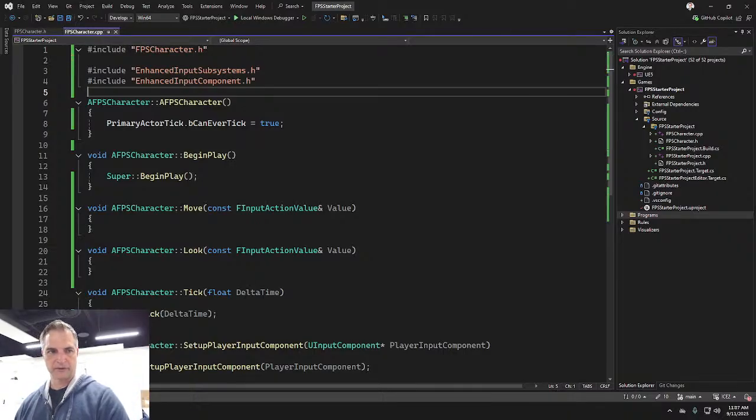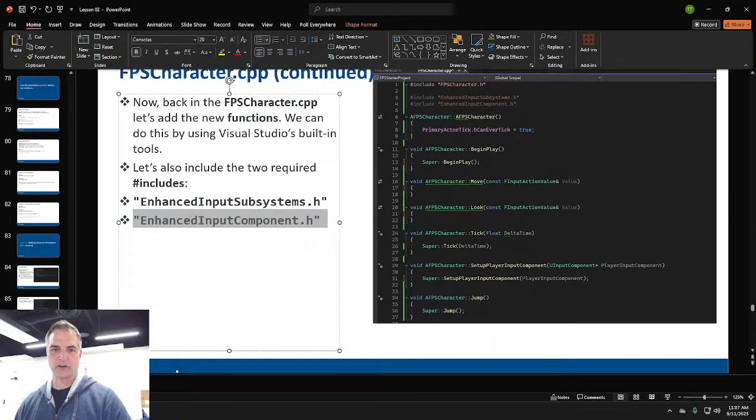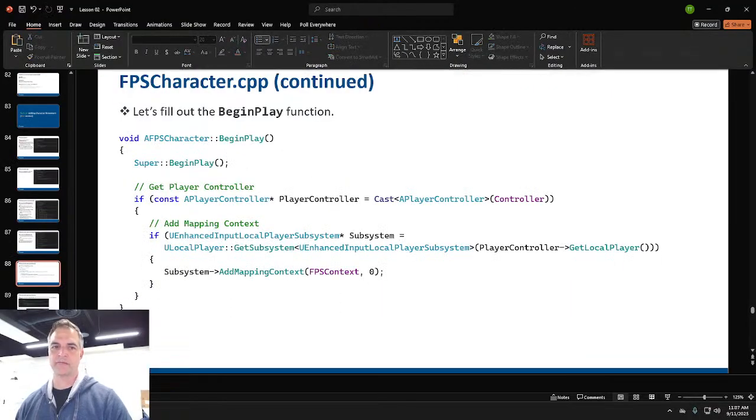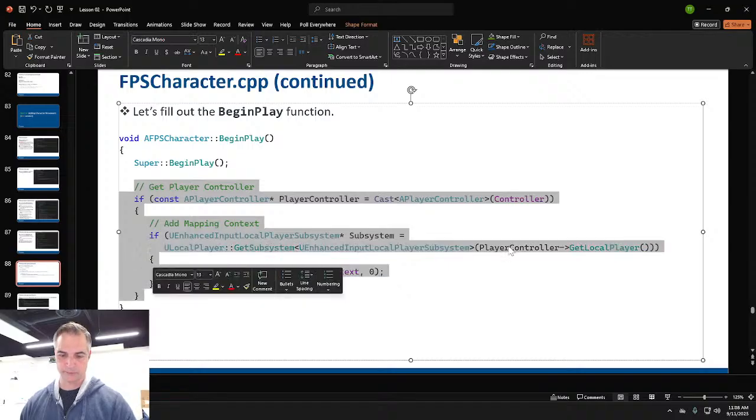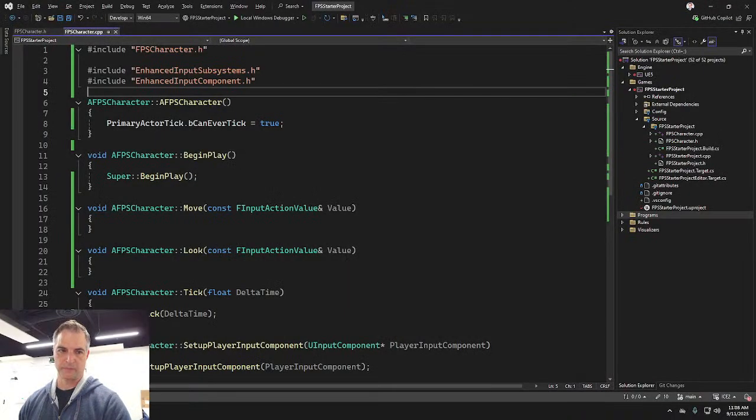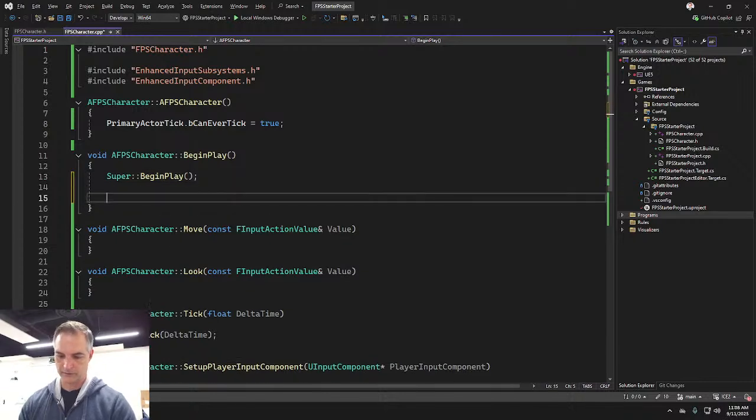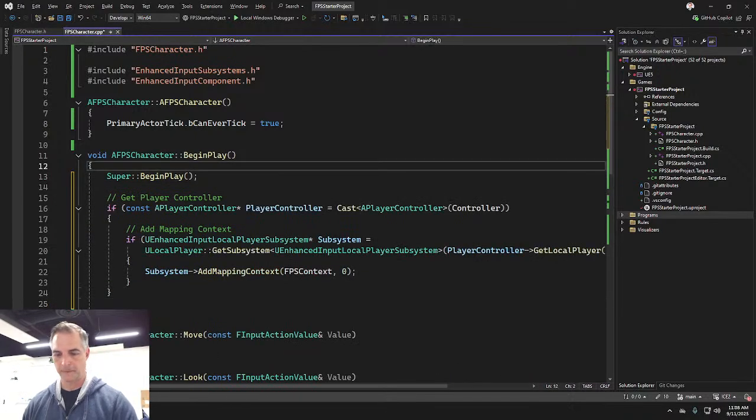All right, next. Save everything, please, okay? And go to the next slide. The next slide, I've made it easy for you, okay? Because I knew this was going to be a bit of a time crunch. I just want to grab these lines of code. I will explain them, but I'm not going to type them. It just takes too long. So here, let's go here and type it in. Okay, copy it in. So this goes inside of the begin play.